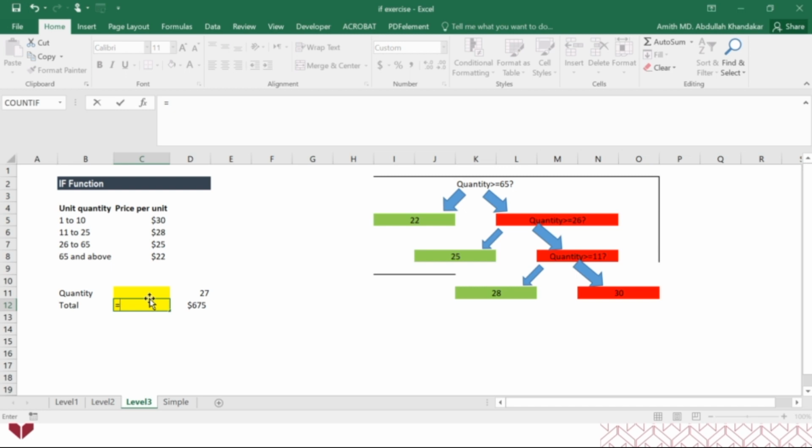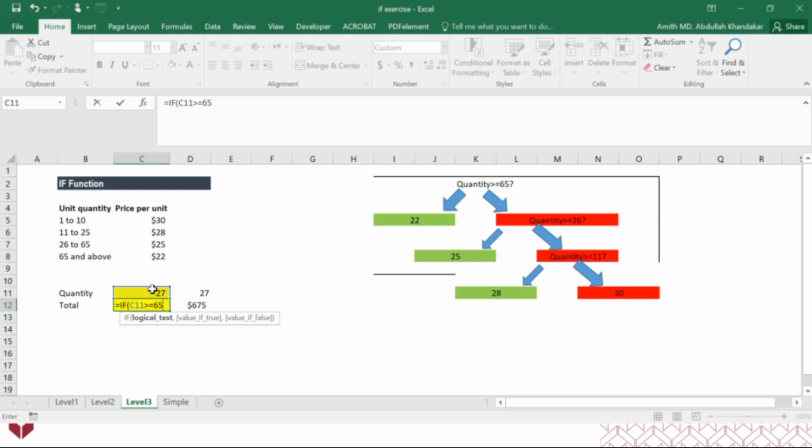So let me just put the quantity here, 27, because I know the answer for 27 and I will check myself, is equal to if the condition, if this quantity is more than equal to 65.